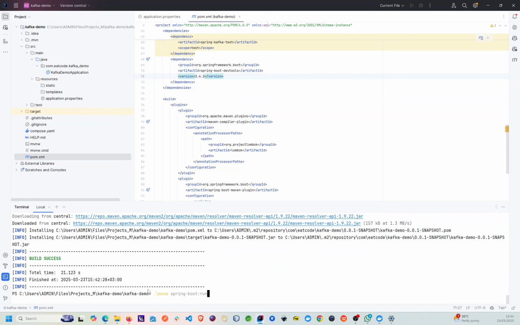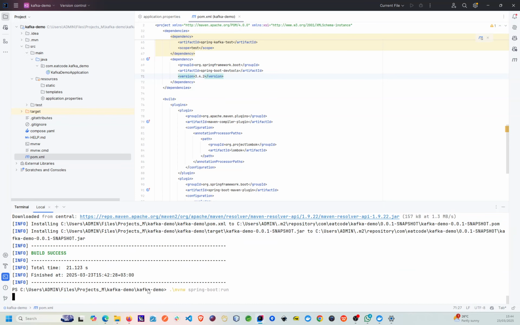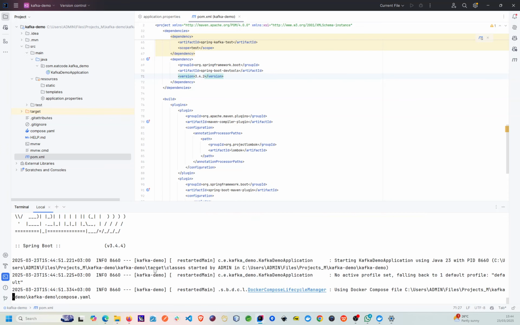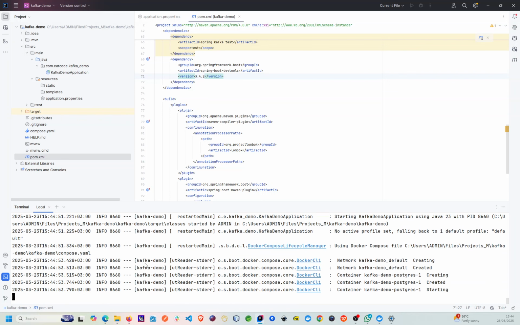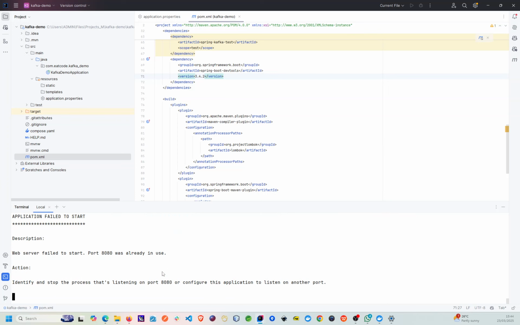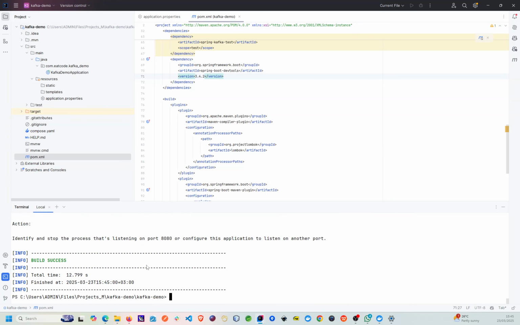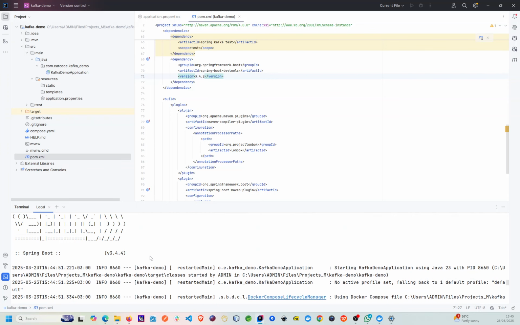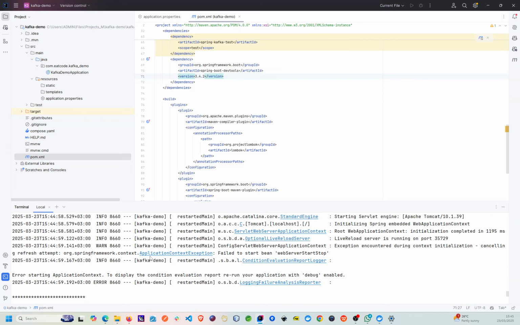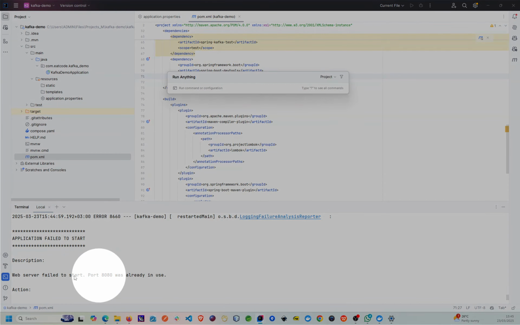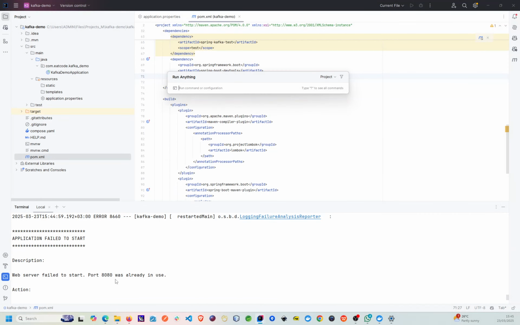I hope there is no other service using port 8080 because it would bring a conflict. Yeah, application failed to start. My guess is that there is a conflict with the port, because there is another service using the same port.